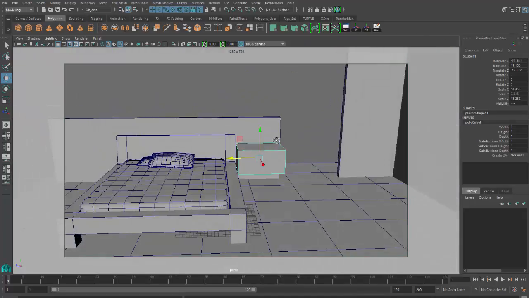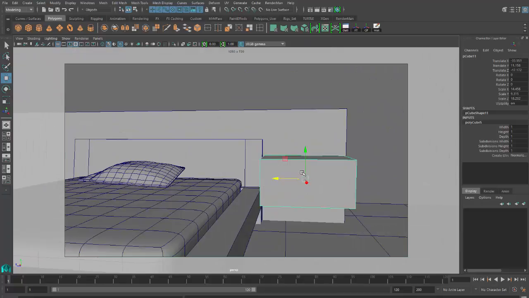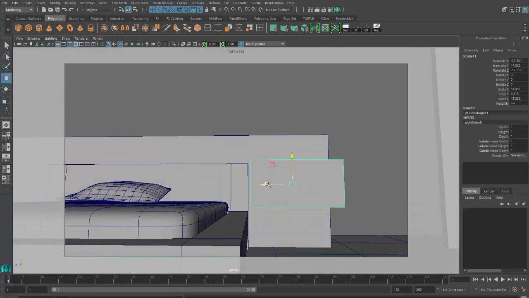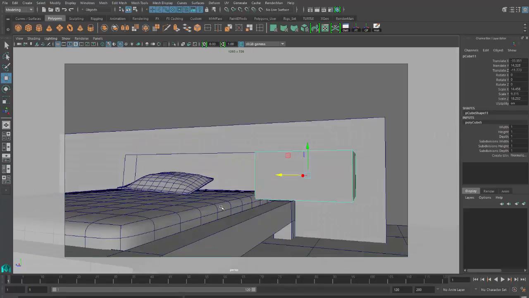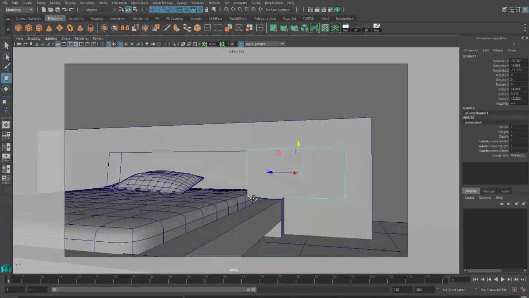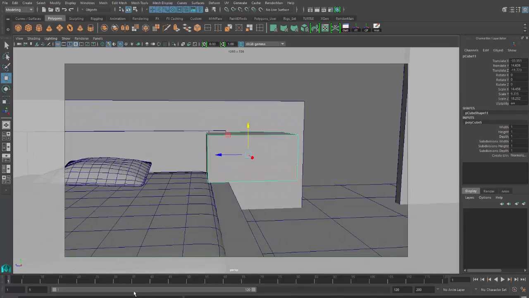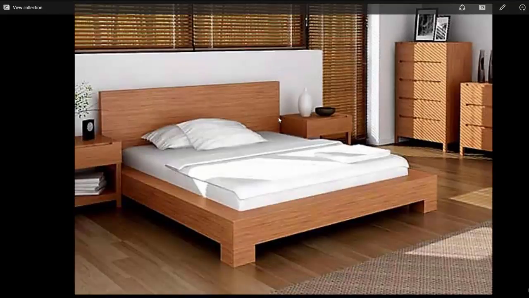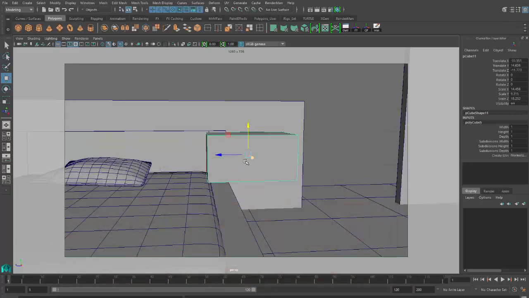So again, from our observation, it's going to be slightly higher than the bed frame, close to the height of the bed, somewhere there. But the top of the table is merely the height of the pillows, or if you can kind of gauge, just observe. Now I'm just going to make it slightly thinner.